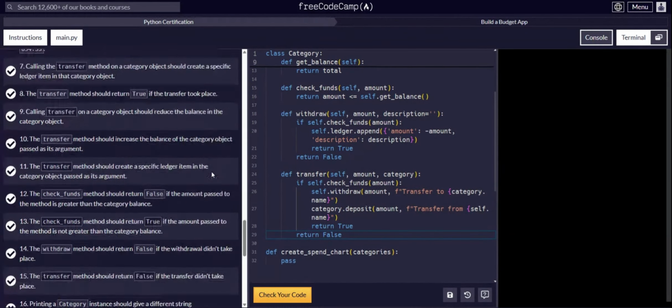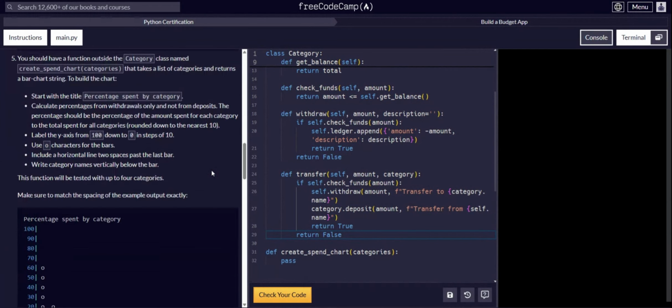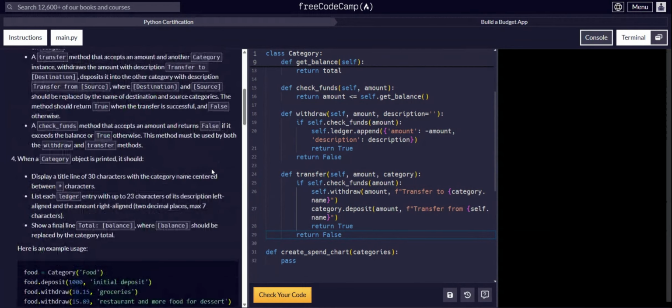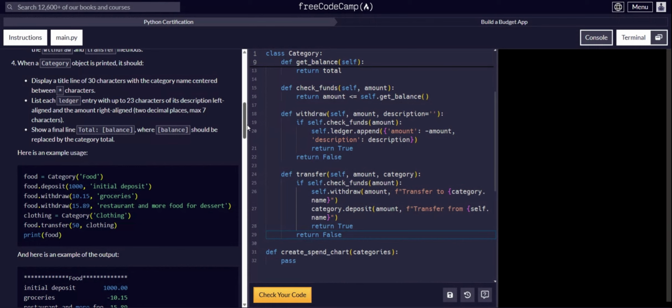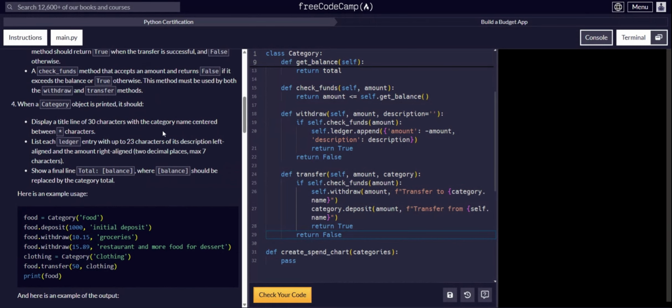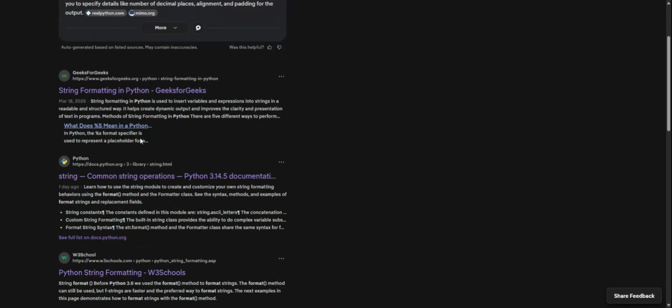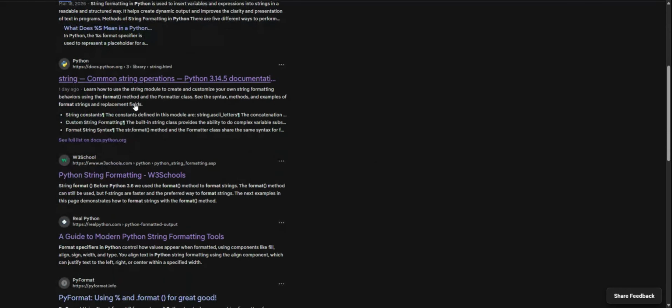User story 4 is the heartbreaking method. I'm pretty sure some people quit studying Python at this point. Most likely this method is the reason why you are watching this video. To figure out how it works, you need to read more about format specifiers in Python. Put 'format specifiers in Python' in the search. After that, you will get a lot of sources that you can read and get familiar with. You can see the Python documentation.